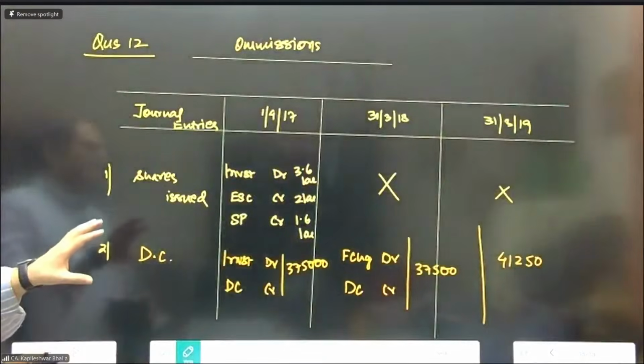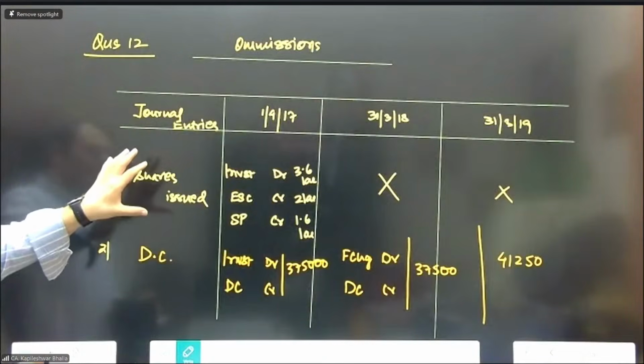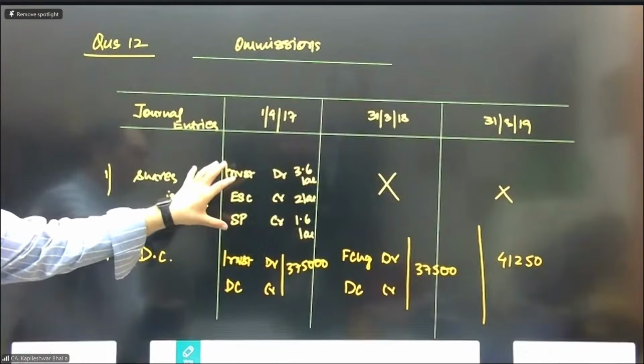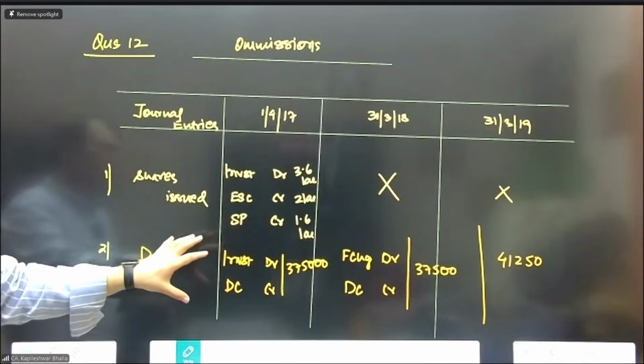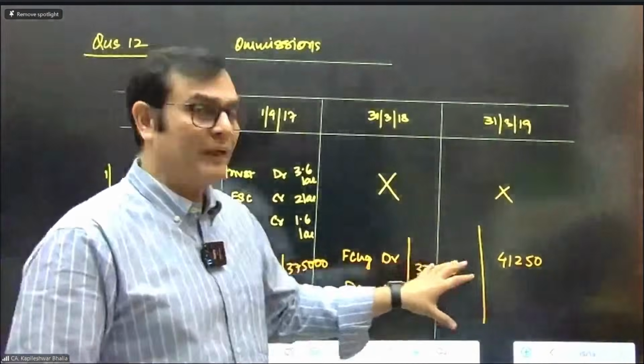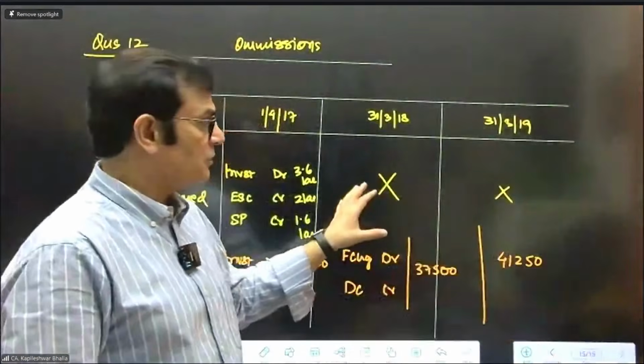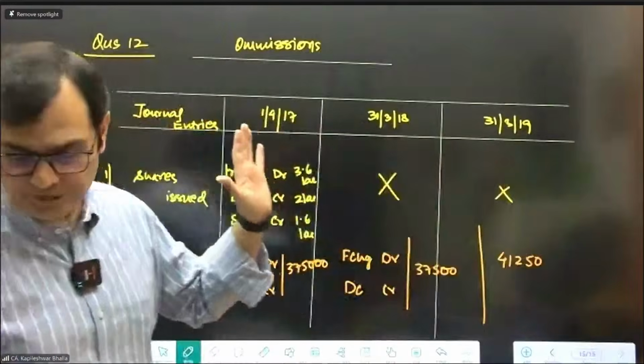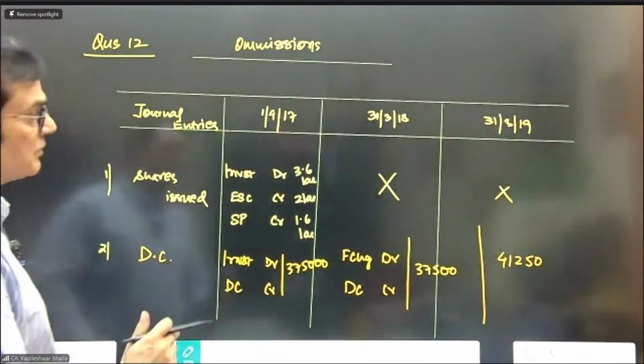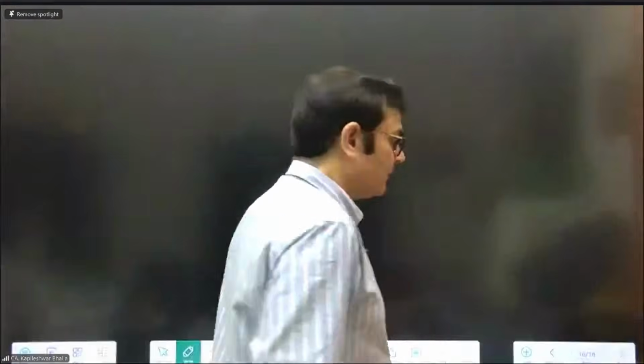So this takes care of the journal entries which we omitted. Had the shares been issued, this would have been the entry. Had the DC been incorporated, this would have been the entry. Omission of DC would have led to unwinding of discount, which you've taken. Omission in terms of shares would have had no impact altogether. So now there is a need to make an extract balance sheet, because you should also show the examiner what the relevant figures in the balance sheet would have been if these omissions hadn't occurred. When you go to do the consolidation, we will consider that all this information gets incorporated. So let's make the extract balance sheet now.